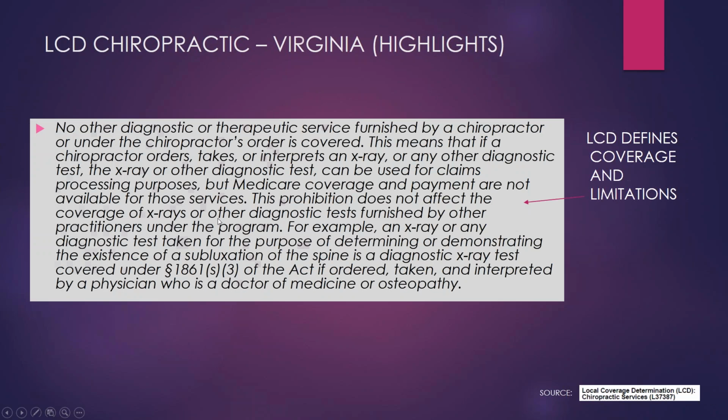One of the biggest areas of takebacks in Medicare for chiropractors on Medicare claims is using the AT modifier for too long and treating the Medicare patient for too long under active care when they should have been cut loose to supportive care. It also says that no other diagnostic or therapeutic services furnished by a chiropractor or under the chiropractor's order is covered. Period. It's very cut and dried. No x-rays, no therapies, no exams.